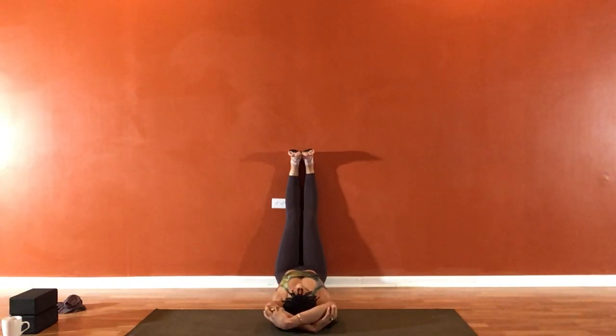Stay. And actually now we'll soften that flex of feet so that we're putting in less effort. Let toes be soft, let tail be heavy, let legs rest against the support of the wall. Invite 10 deep breaths here.